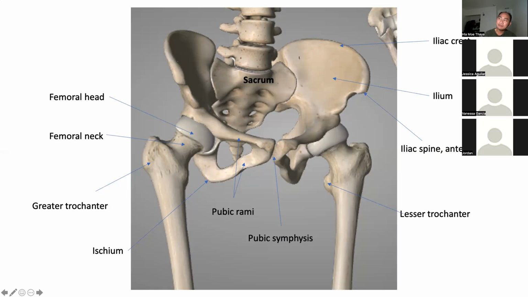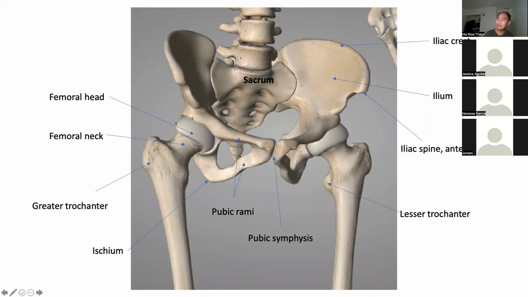In the ilium, this long, flat, running structure is called the crest. And this little pointy part is called the anterior superior iliac spine, and the anterior inferior iliac spine, because it is in the anterior aspect. Superior and inferior is along the ilium, therefore anterior superior iliac spine and anterior inferior iliac spine.